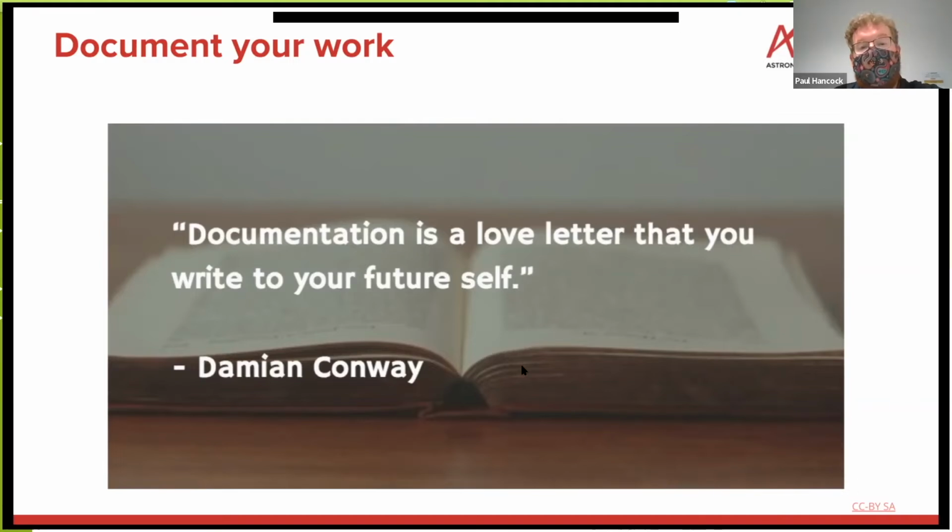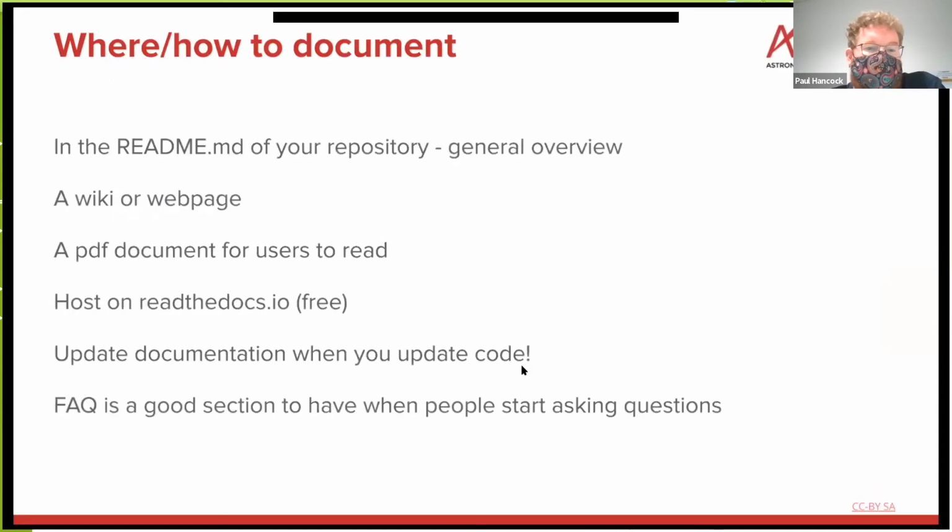You should do similar things for your software. You can either write it in your notebook, or usually you can write it as part of the documentation about how you did things and why you did things. There's a bunch of different places where you can do this documentation. You could just put it all into the README file in your repository. Usually this is where you'd want to give a general overview. You could create a wiki or a web page that gives super detailed, this is how everything works.